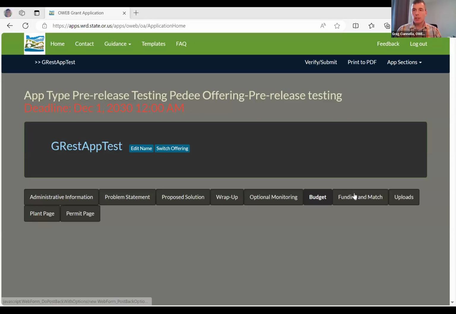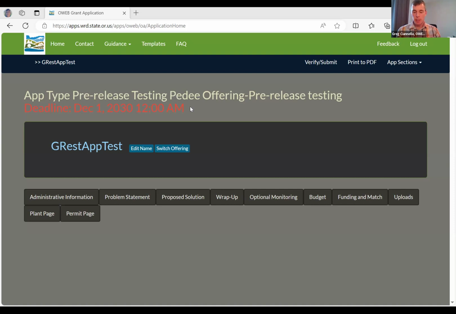Liz, I'm just going to check with you that you see the application. We can see your application. Okay. Don't let the red text with the wrong date fool you. This is just our testing login, so just ignore that. When you are logged in, it will say April 29th, 2024 at 5 p.m. This is after you've logged in, after you've selected that you want to open up a grant in open solicitation, and after you've selected the restoration grant offering, you will come to this page.